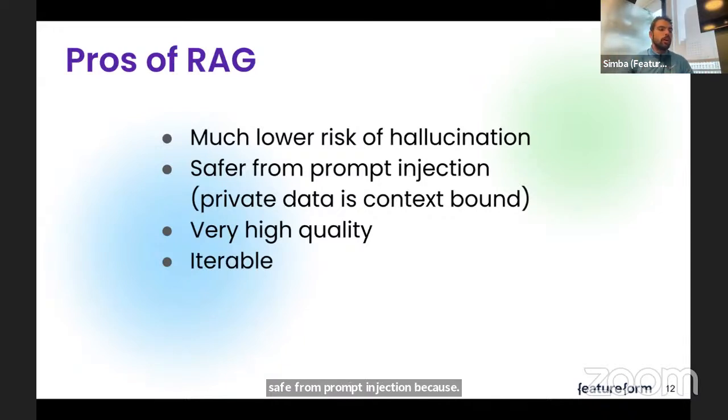Two, it memorizes better because it's essentially reading that prompt. So it's reading that data as it's generating rather than having generalized and memorized it before. It tends to achieve really high quality results. This is why RAG is becoming the standard of LLM systems in production.